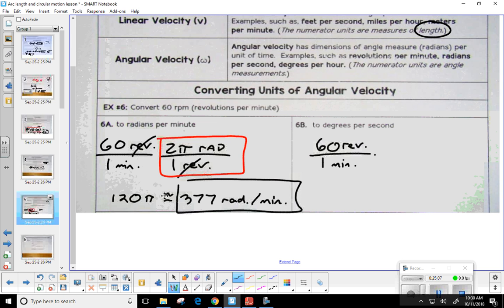Okay, is everybody about ready? So what do we want to go ahead and do first? Take care of the degrees or the seconds? Let's take care of the seconds. So what would be the next ratio? Okay, so let's change it to seconds. So 1 minute over 60 seconds. So now we're in revolutions per second. We want degrees per second, so I need one more ratio.